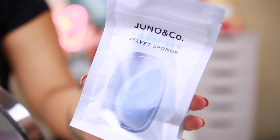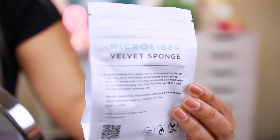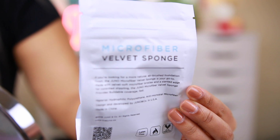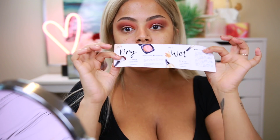So when you get this velvet sponge, you get it in a cute little plastic Ziploc kind of bag, and I guess it's cool for storage and stuff like that. And in that plastic bag, you get this little user guide. So this is really cool, but let's get right into it.